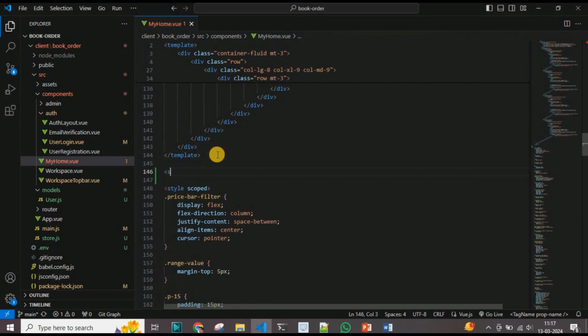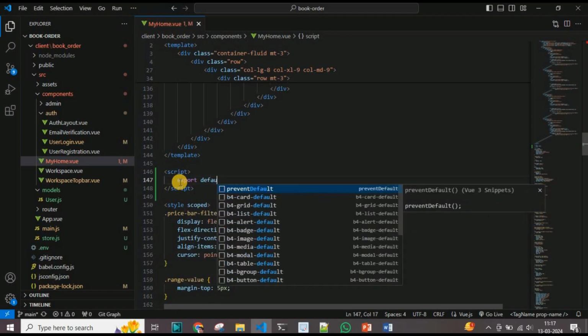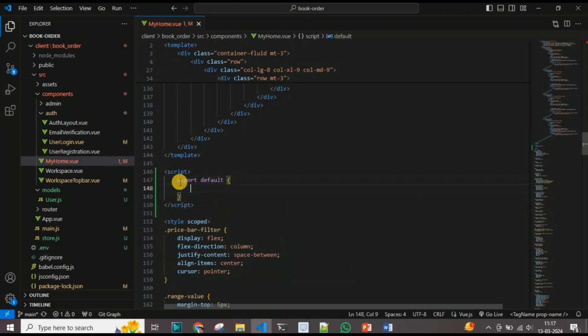So here the script. Inside script I will export default the component, and name will be MyHome.